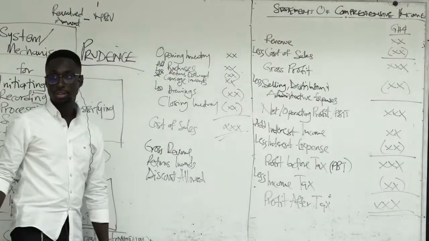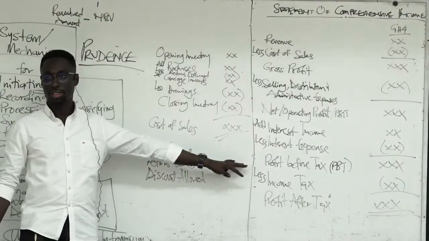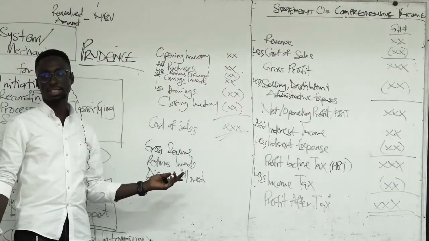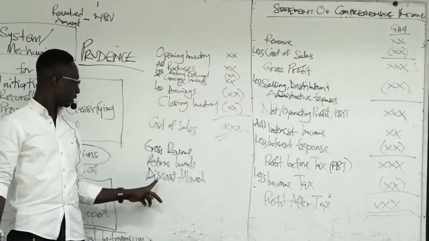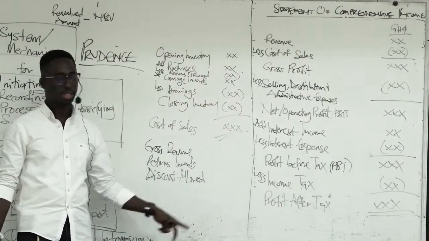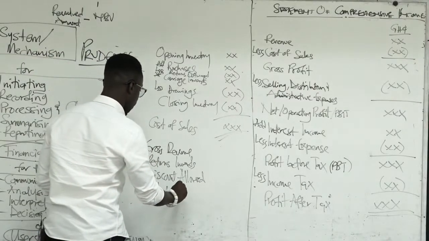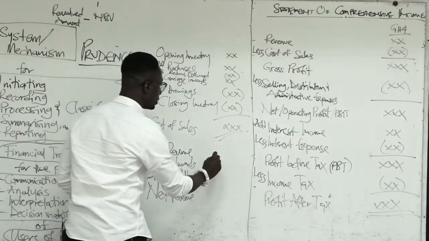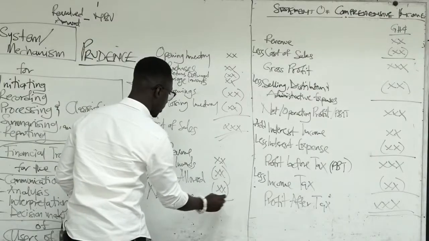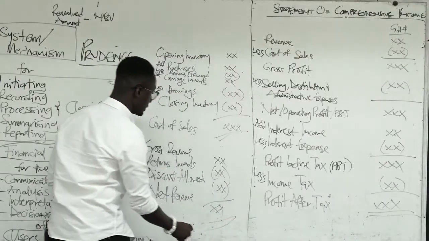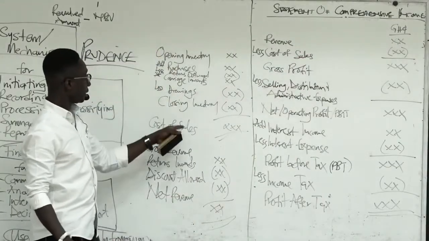allowed, because per your original pricing there was no discount here, and they returned some of the items, and you even told them that if they pay by a certain time you give them a certain discount. So you also have discount allowed here, before you can get your net revenue. So you may start this way. You take out this, you take out this, before you have this item, which will come here. Similarly, here you have this.